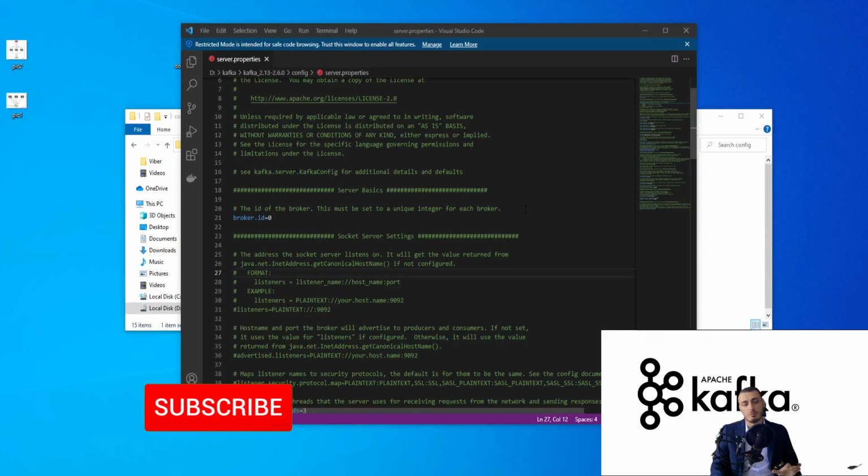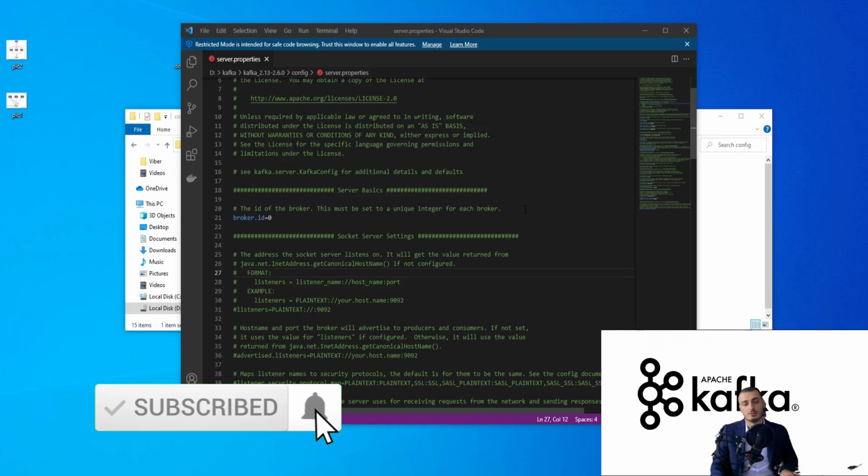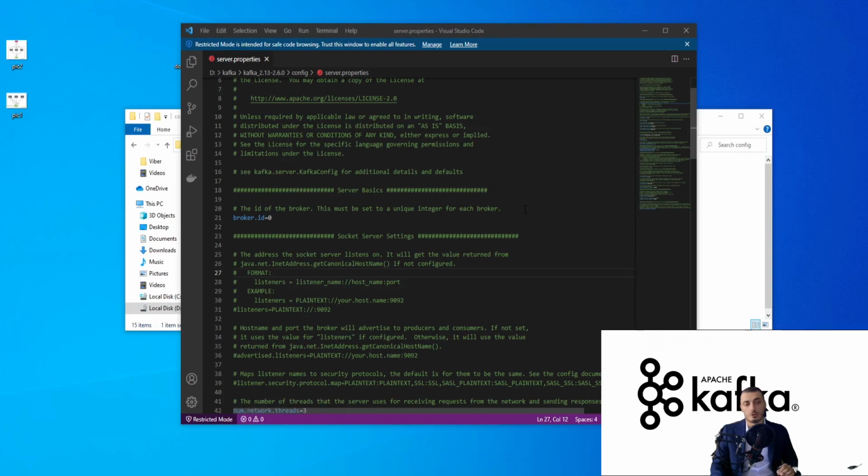Today's topic: we will be discussing how we can connect to an Apache Kafka broker that is running inside a Docker container. Lots of people have trouble connecting to the broker, especially if it's running in a container. After watching this video, you will know all the details to connect to Kafka, because we will go through different scenarios which you will come across.